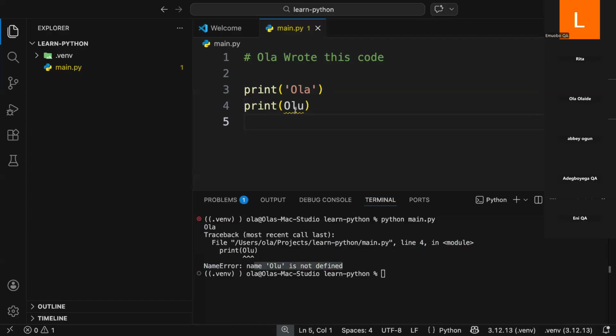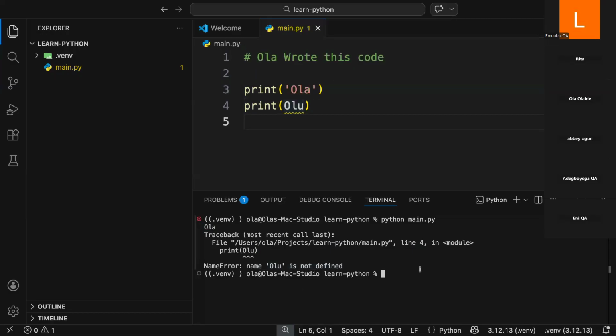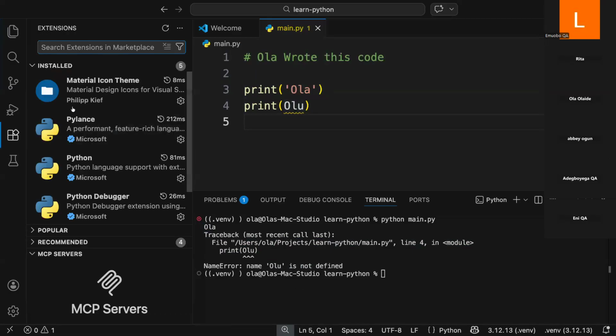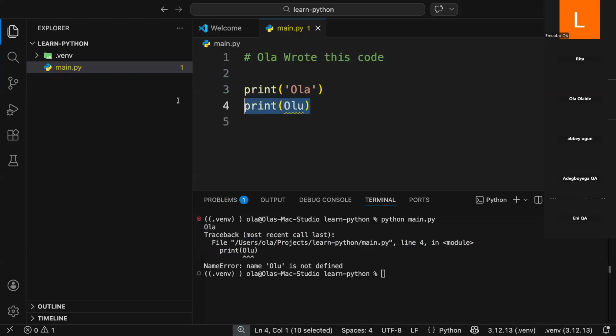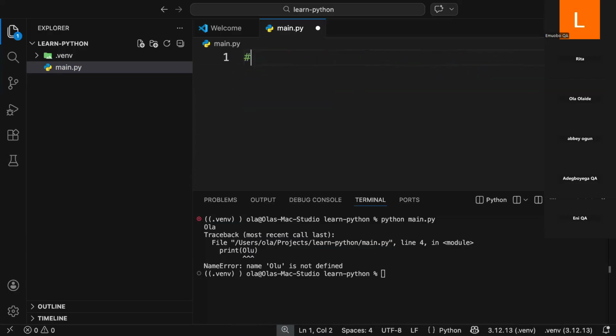It's going to tell you the error even before you get the error. That's the beauty of installing this extension. So delete it, then run it. Now that is printing in action. So we're going to move on to the next part, which is variables.